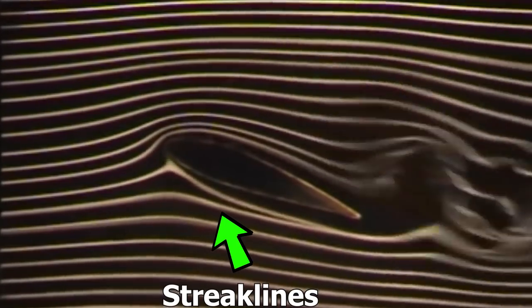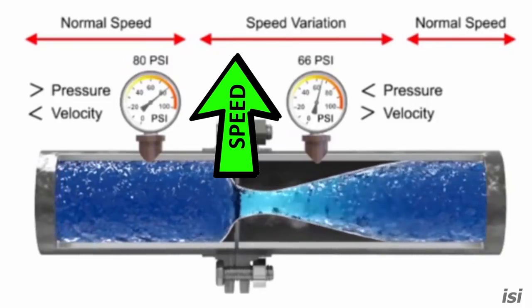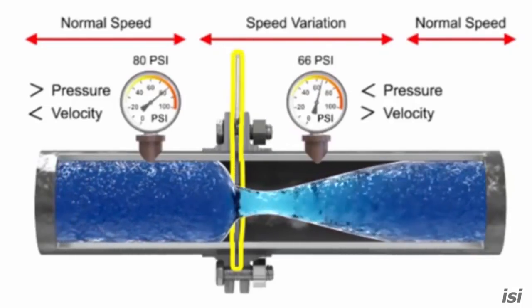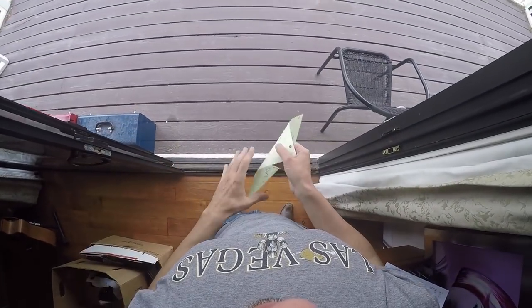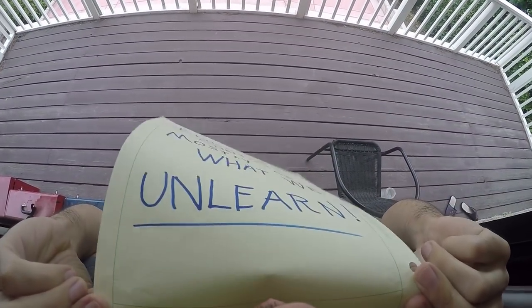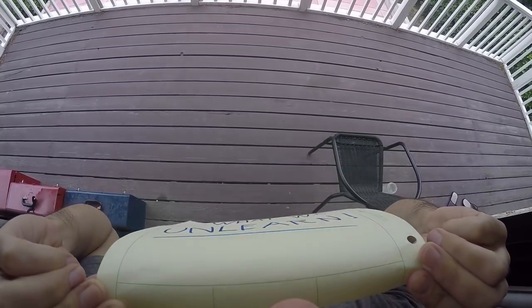It's important to understand one essential fluid dynamics law called Bernoulli's principle, which states that an increase in the speed of a fluid occurs simultaneously with a decrease in pressure — so the higher the flow rate, the lower the pressure, and the lower the flow rate, the higher the pressure. If you don't believe me, take a piece of paper and blow over the top surface and you'll see it moves upward. Woo-wee, why? That's because the higher flow rate over the top of the paper is at a lower pressure than the still air underneath, which is at a higher pressure — so the higher pressure makes it go up.